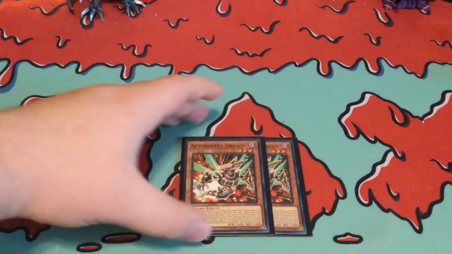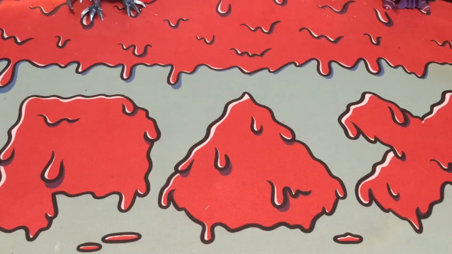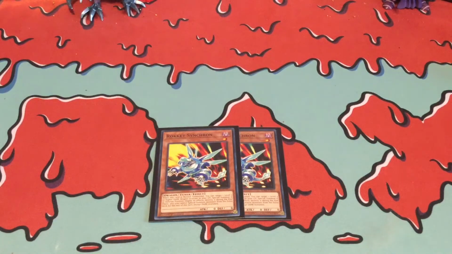Then I'm running the two Auto Rocket Dragons. It has the same idea as Magna Rocket Dragon. Instead of having to destroy monsters, it destroys any spell or trap that you have, basically. Then I'm running the two Rocket Synchrons. Obviously, this is your tuner monster for your Borreload Savage Dragon. But also, if you don't want to use it for the synchro summoning, it really helps special summon any level 5 or higher Rocket monsters from your graveyard.